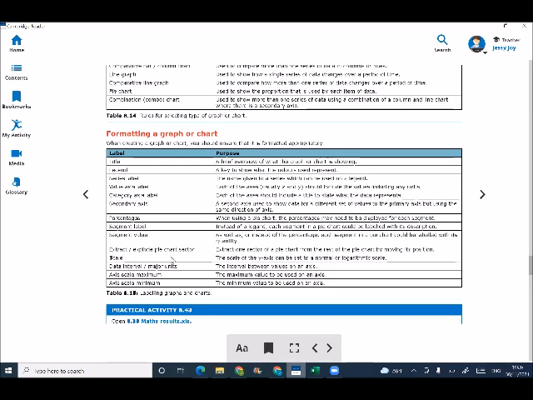Then you can scale your y-axis, which can be set to a normal or a logarithmic scale. Then you have intervals between data values and axis, and you can set the maximum and minimum value which should be displayed on a scale. So with this, our different types of graphs and charts is covered from our syllabus.